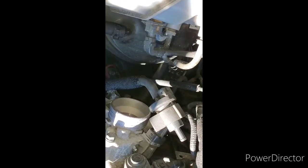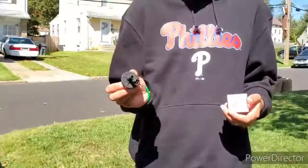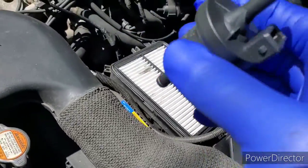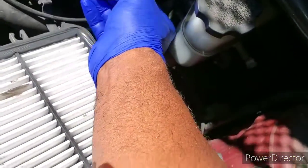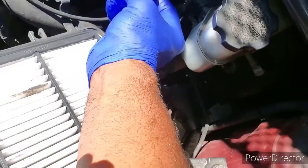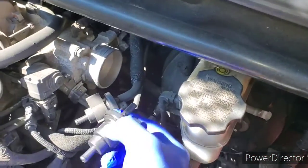Let me get you the new one. All right, hand me the one, Reed. Thanks, buddy. This is the new valve. Basically, it's gonna slip right in there. Plug this in, pop that in, and we should be good to go.